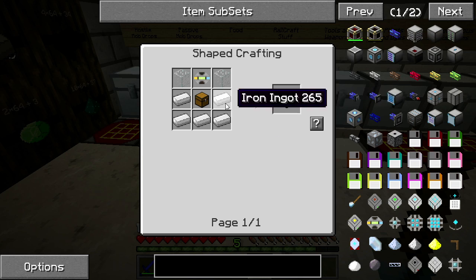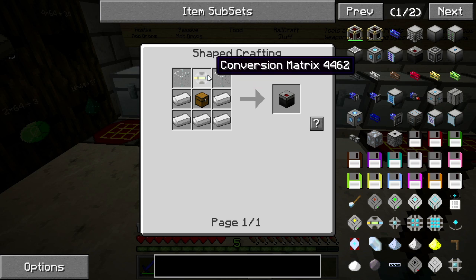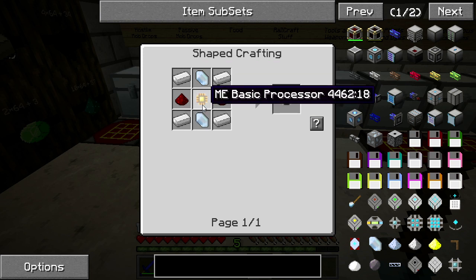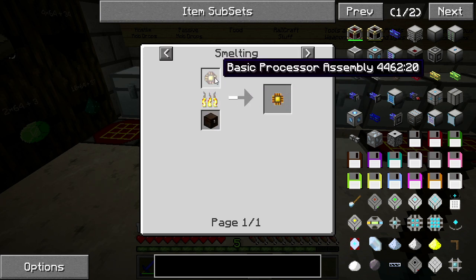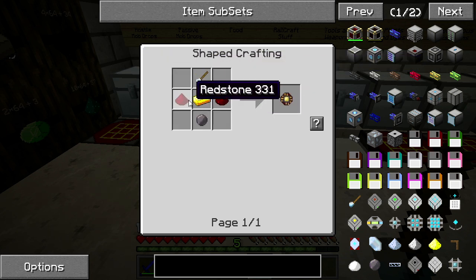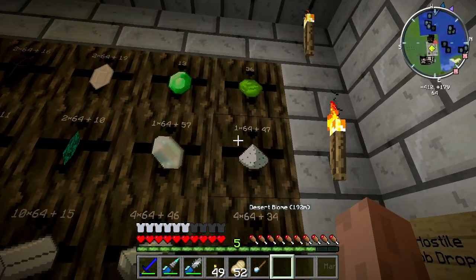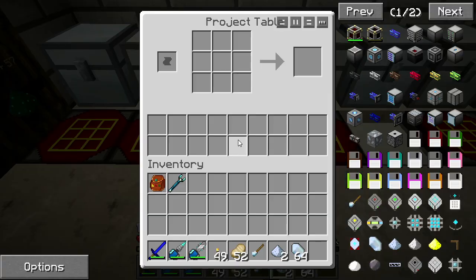So for this ME chest, we're going to need iron ingots, a chest, 2 glass, and then this thing called a conversion matrix. And the conversion matrix is made with 4 iron ingots, 2 redstone, 2 quartz crystals, and this thing called an ME basic processor. ME basic processor is from a basic processor assembly after you smelt it, and that is made with the quartz cutting knife, 2 redstone, gold ingot, and silicon, which is made by smelting quartz dust. There's a lot of crafting to be done here, but hopefully we'll get over it sooner or later.